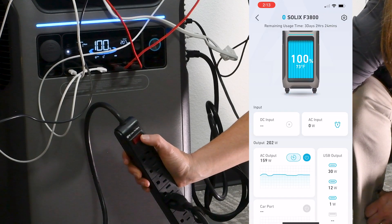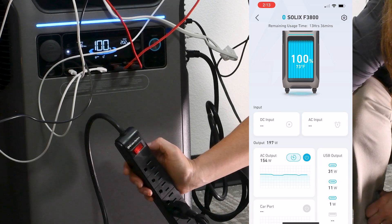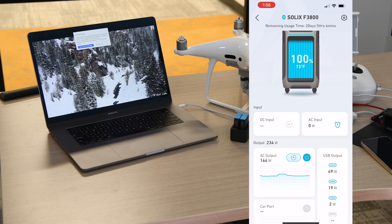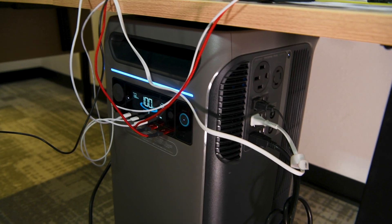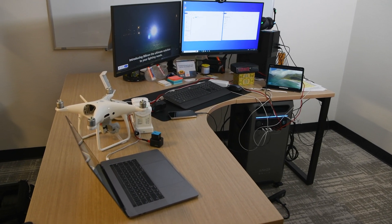During this UPS switchover test, we're also evaluating the output of all USB ports via the app. Note that some USB-A ports show no output because the connected devices are fully charged. However, our MacBook Pro, already at 67% state of charge, is drawing about 45 watts from a USB-C port, which is correct for its 3-amp and 15-volt requirements. The iPad plugged into the second USB-C port is charging at approximately 20 watts, which is its maximum fast charging rate according to Apple. We are reaching the appropriate outputs for each device.